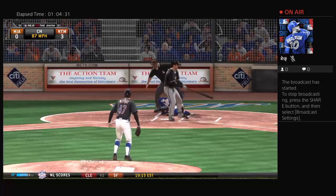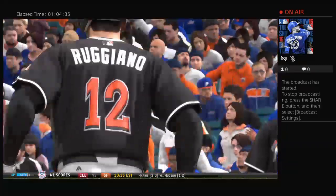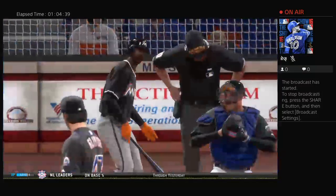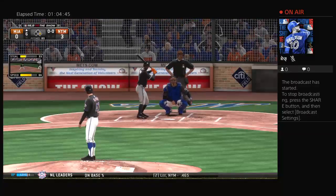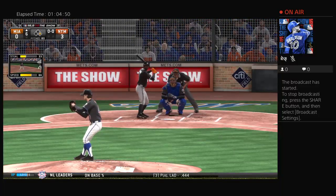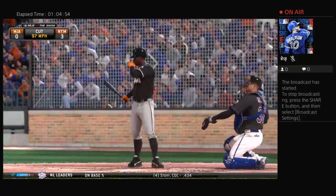Tough pitch to lay off, but he did, and it's ball 4, so the leadoff hitter's aboard to start the 6th. Yeah, nothing on the scoreboard yet, so maybe this can be a start as he's on base to lead off the inning. D. Gordon will stand in, and he, like so many others, hitless in the ballgame so far. First offering on the way. And this is just off the outside corner for a ball, 1-0.